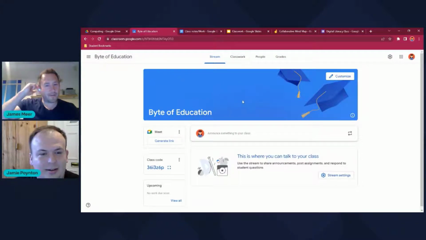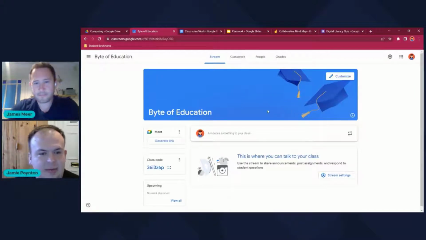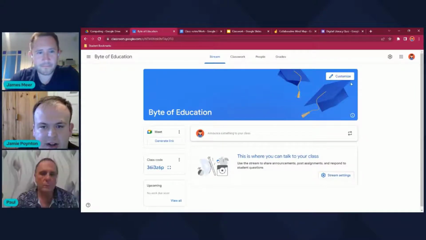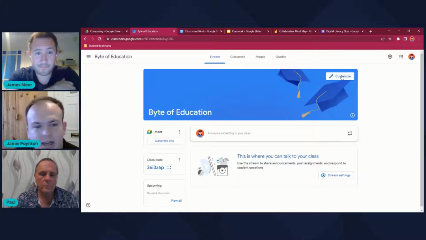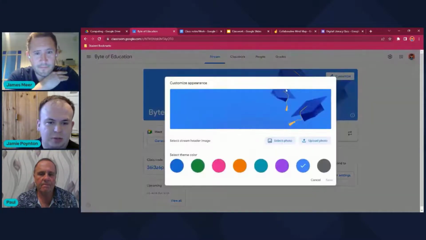So, but while we're at this screen, should we show people how they can personalize their class? I think that was kind of the next step I was going to go for. So if you look clearly at the top here, you have a customization bar. If you click on that, it brings up the option to select a photo, upload a photo, and select the theme color.